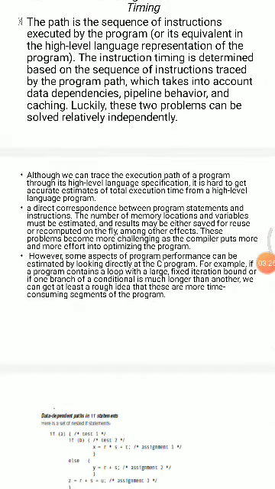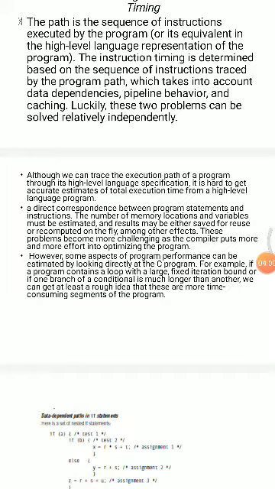Although we can trace the execution path of a program through the high level language specification, it is hard to get an accurate estimate of the total execution time of a high level language program. There is no direct correspondence between the program statements and the instructions, the number of memory locations and variables must be estimated, and the result may be saved for reuse or recomputed on the fly. These problems become more challenging as the compiler puts more and more effort into optimizing the program.